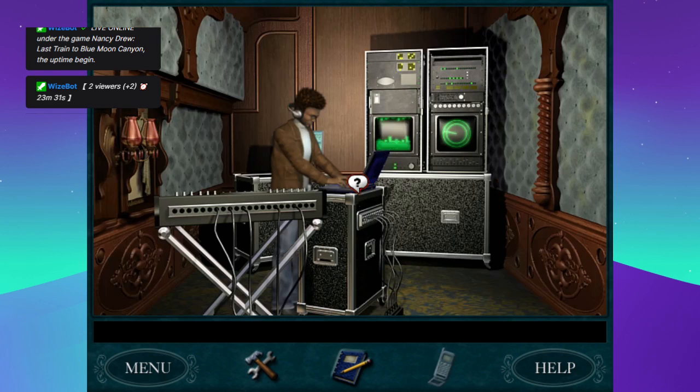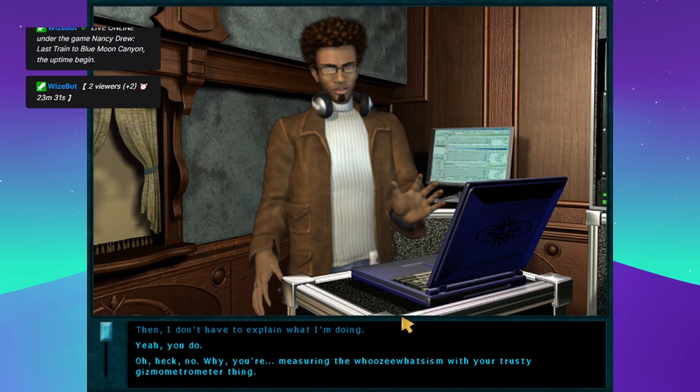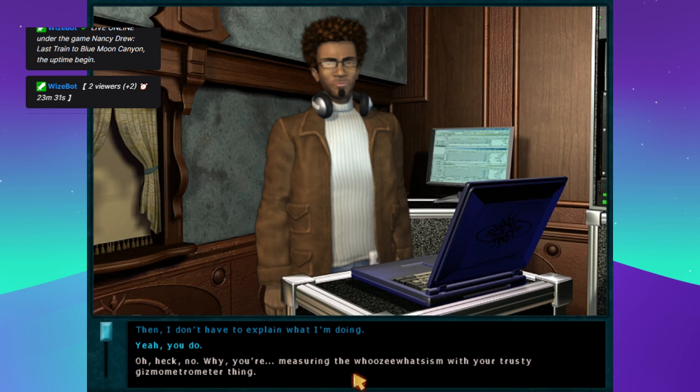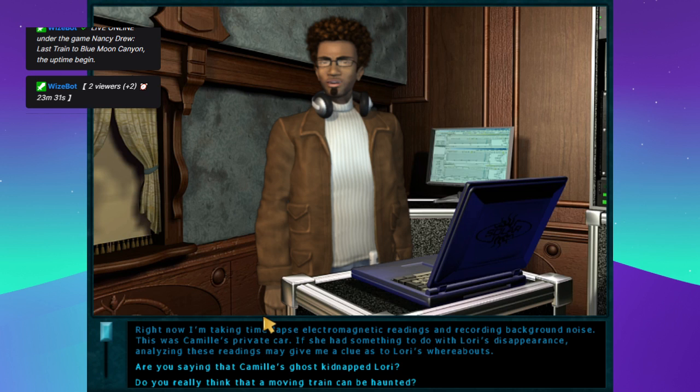Hi, you're that Nancy person. How you doing? John Gray. It's a pleasure to meet you. I've seen your TV show. Then I don't have to explain what I'm doing. Yeah, you do. Right now I'm taking time-lapse electromagnetic readings and recording background noise. This was Camille's private car. If she had something to do with Lori's disappearance, analyzing these readings may give me a clue as to Lori's whereabouts.